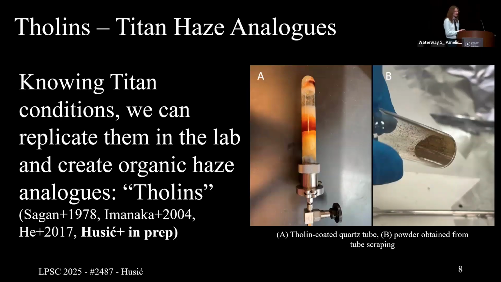So I should talk about the analogs that I have mentioned before as well. This is the analog session, after all. What we do is take Jason's idea and make these analogs in the lab. The picture on the left is our tube. You fill that with the gas, nitrogen and methane from Titan, and then you run a plasma in there that simulates the space environment around Titan: the energetic particles from Saturn's magnetosphere, cosmic rays, or UV radiation. And you create these tholins on the right, which are the analog for Titan's organic haze.